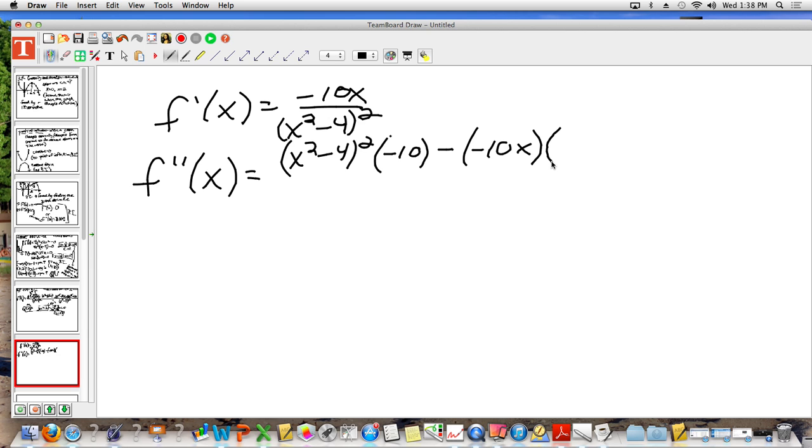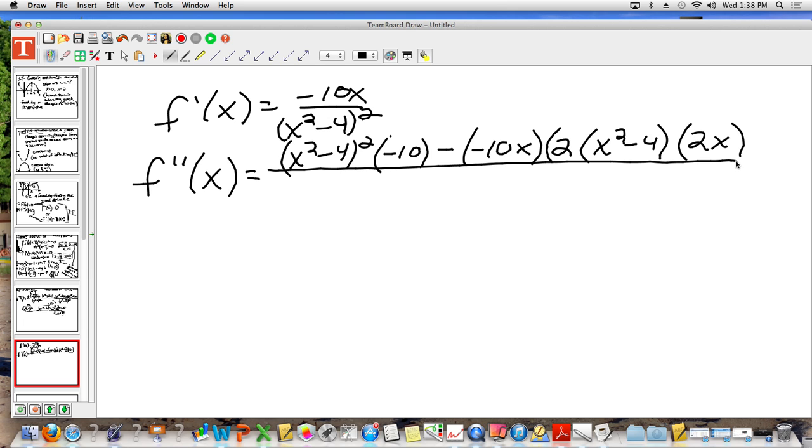This is what you're doing when you do the chain rule. You take this power, and you throw it in front. Okay, so 2. And you throw it in front of this whole thing. So it's 2 times x squared minus 4. You subtract 1 from the power, which makes it a power of 1. And then you multiply, so I'm going to put the power of 1 there. And then you multiply it by the derivative of that thing that is squared. What's the derivative of the thing that is squared? 2x. There, done. That's what you've been doing. I think some of you are making the chain rule harder than it has to be.